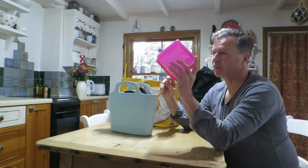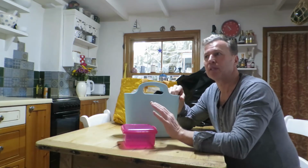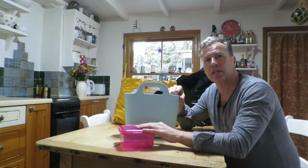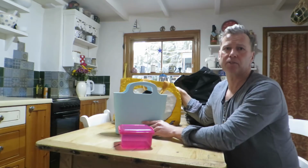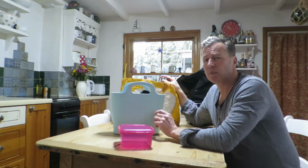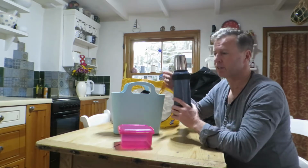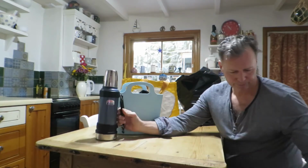Sandwich box, very essential. The reason I have a sandwich box is we are a day fishing boat. I work with two other younger lads. They seem to live on Haribos, Chinese takeaways and stuff. So I have sandwiches. They also don't drink tea or coffee, so we don't have tea making facilities on the boat. They drink caffeine drinks and stuff. Anyway, so I have a flask. I work long days sometimes, catching and landing fish. So those two, sandwich box and flask, are probably the two most essential items.